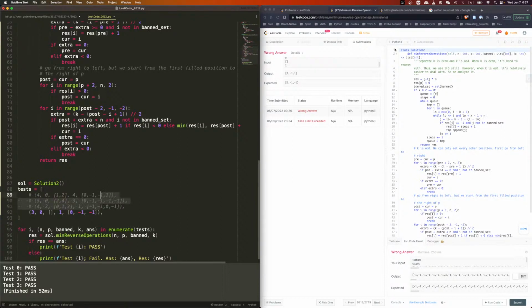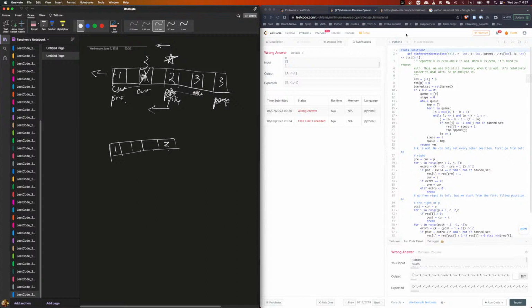Okay, so why are we wrong? 3, 0, nothing, right? So 3, 0. So we have 3. Easy. 1, 2. So we have 3. This is 1. And k is equal to 1.